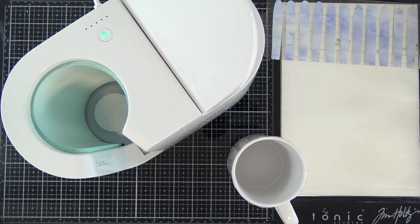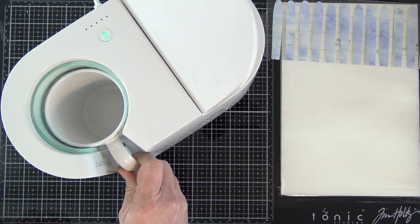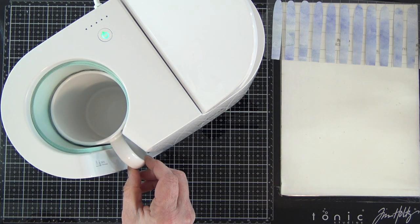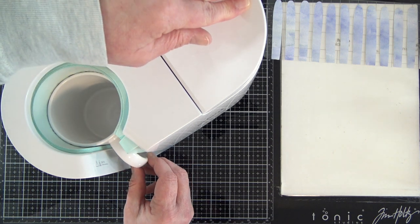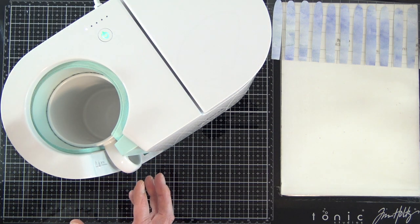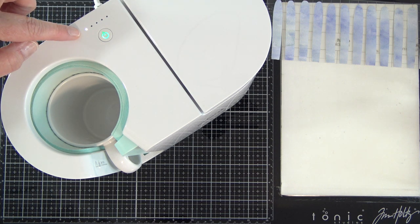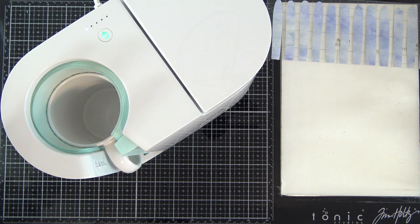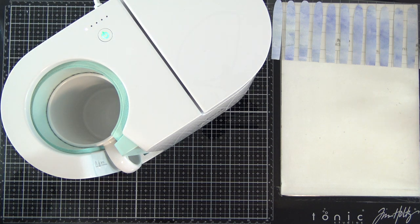All right, and then what you do is just go ahead and set your mug in, and we want to make sure our handle's in the center, and then we push down, and we want to make sure that all of the infusible ink is going to be inside of there. So you may have to adjust your cup a little bit, and then it beeped, and now you'll see that these lights will light up, and it'll be the progress. Now, from what I understand, it takes about 6 minutes to complete the mug, and it'll beep when it's all done. So we'll come back when it's all done, and I'll show you what it looks like.